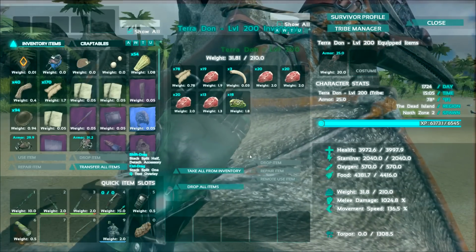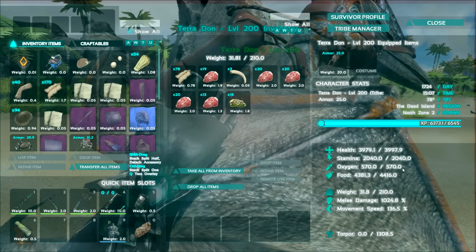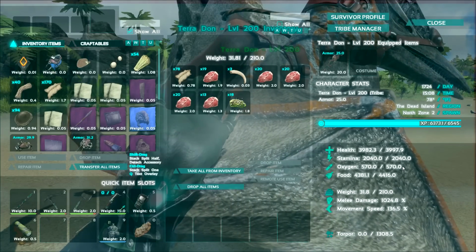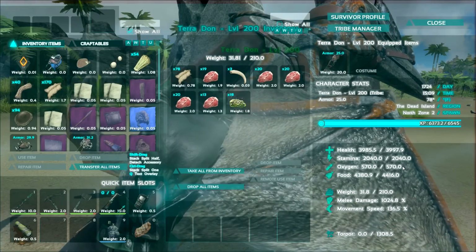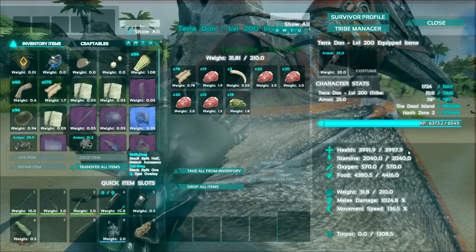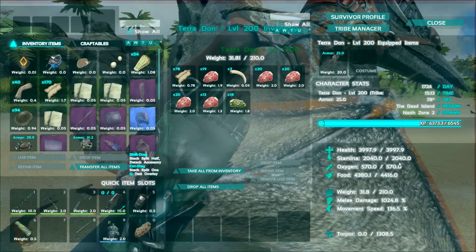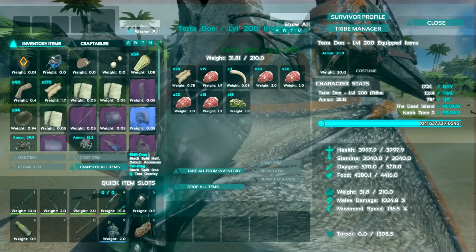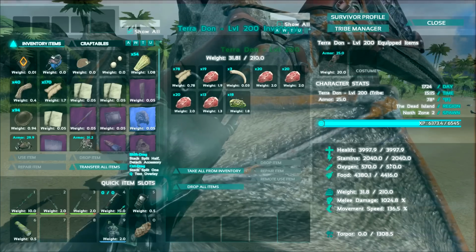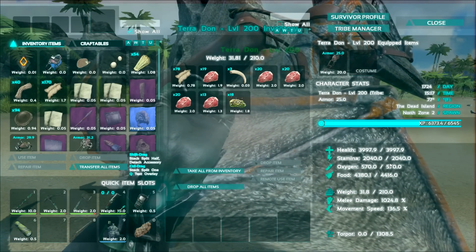I got the stamina up to 2,000 instead of the 1,500 because I found that the 1,500 was just too low for the length of fights that I was usually getting in, specifically on this island. The health, I capped out right at 4,000 only because I didn't need to pump another point in it. I don't get anywhere close to death on anything. This might change when I go to start fighting maybe alphas and stuff, but for the most part right now it's pretty good.